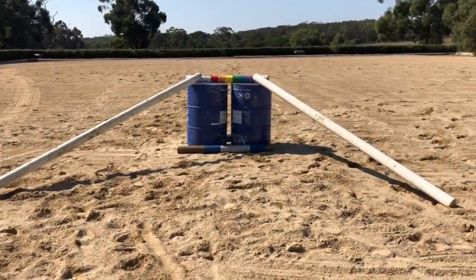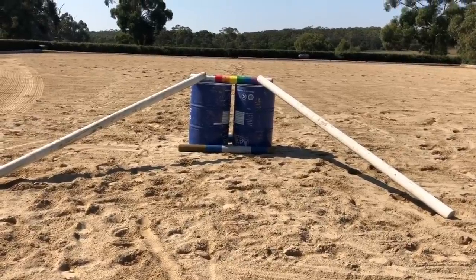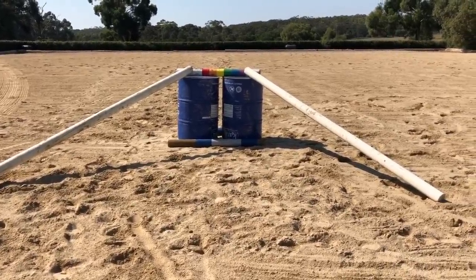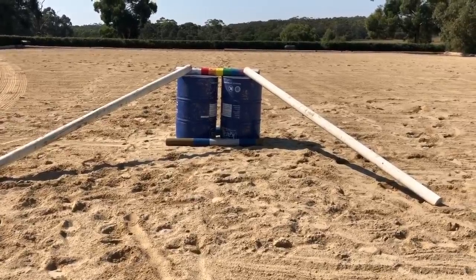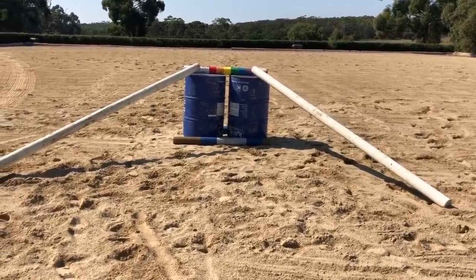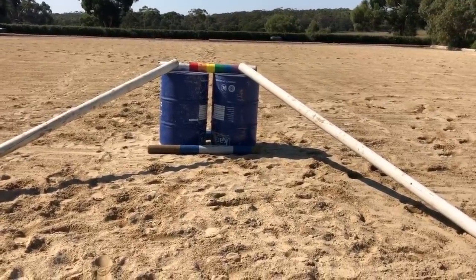When we want to start moving to upright barrels, there is quite a big height difference here. So I strongly suggest that you're really capable of jumping at least the height of the barrel as a standard jump, because funnily enough, this just seems way bigger and way harder than the same type of normal 10 to 12 foot wide normal show jump or cross country fence.